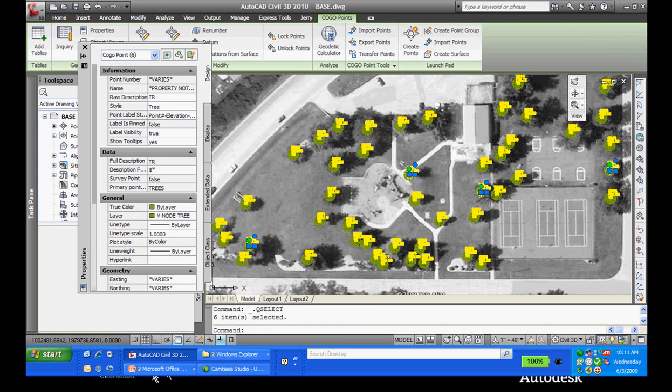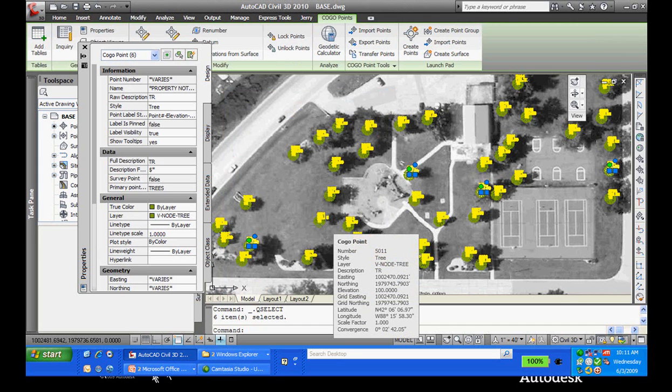Now, can I extend that further? Yeah, I can go into that tool because there was an include in the selection or exclude. I could say I'd like to include all the birch trees, so it grabs all the birch. Then I could say exclude anything that's not poor. All right, so I'm doing it this way. There's other ways we could dump it and use the query tool for math, but in this case, I'm doing it right off the Civil points. So I can start to do some right here.